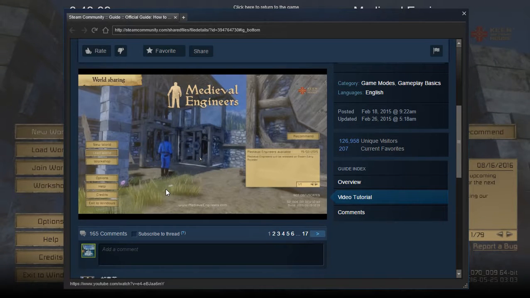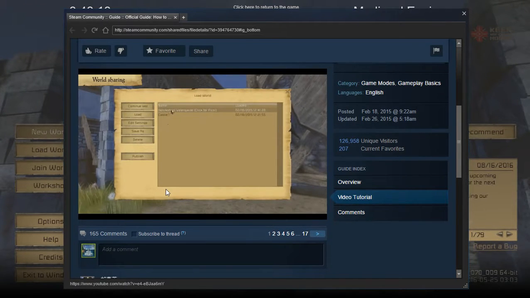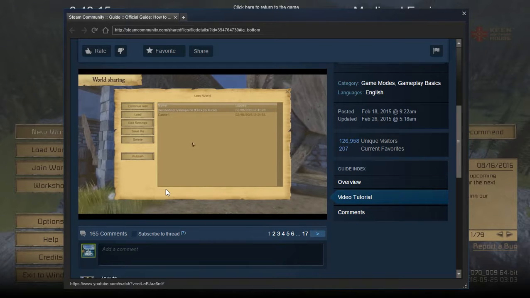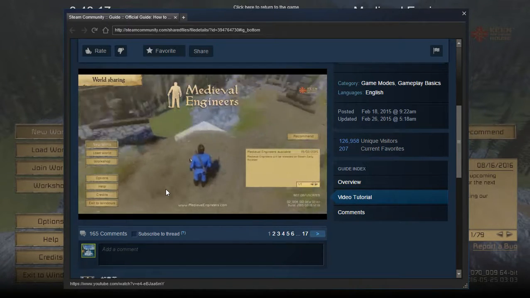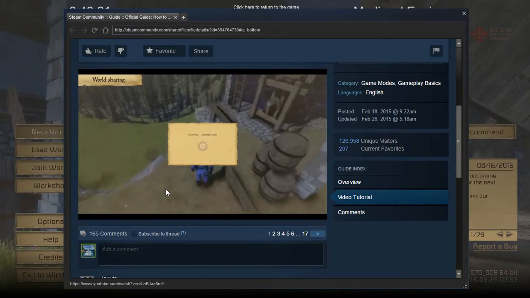Any change you make in the world will be saved locally on your computer. In case you want to get back to the version from Workshop, open the Workshop window and load the world again. If the owner of the world made any changes to it, you will be notified.